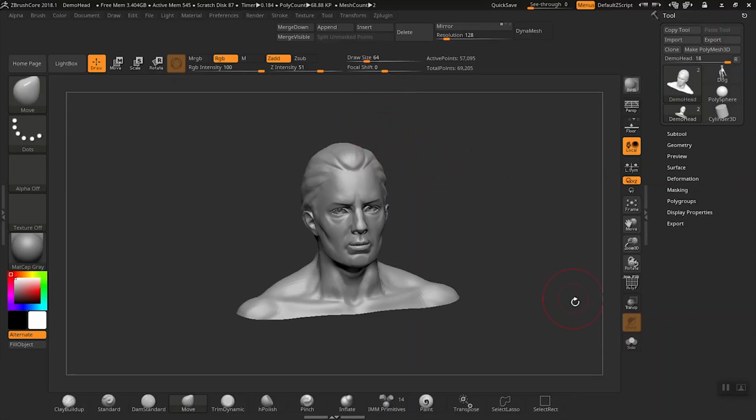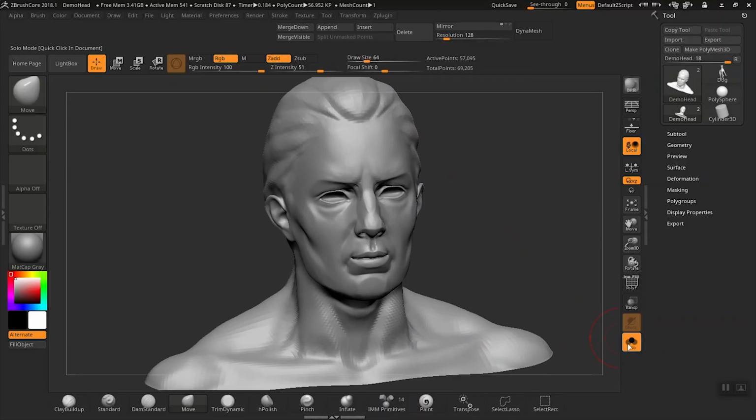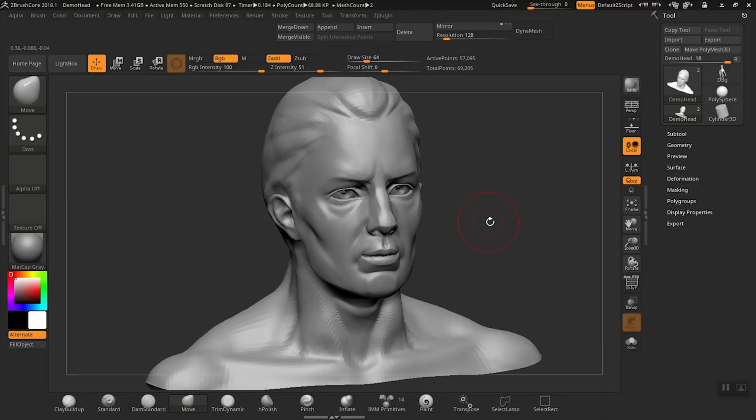For example, I use solo mode to sculpt all the time. So in my set of custom hotkeys, I have the number 8 assigned to the solo switch. Now, why do I have the number 8? Well, S is already taken by default, and that's for the size of your brush if you click on that. So let's assign a hotkey here.